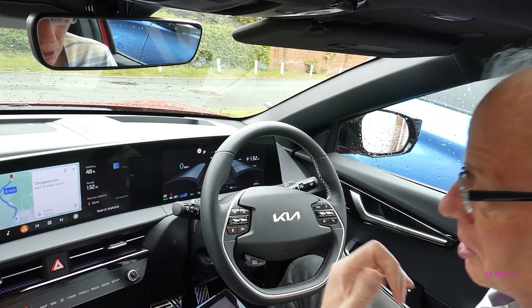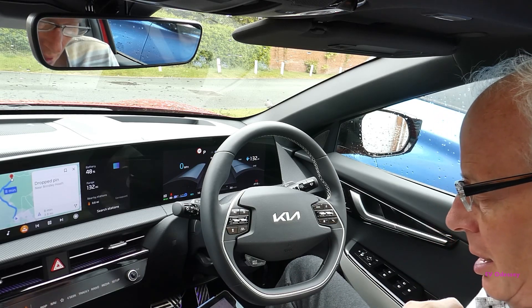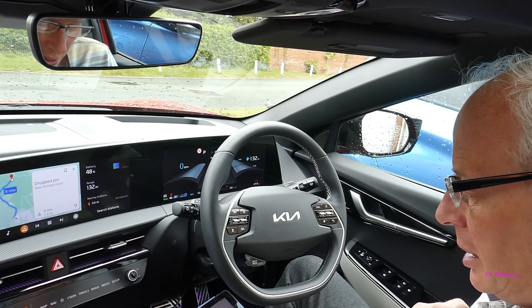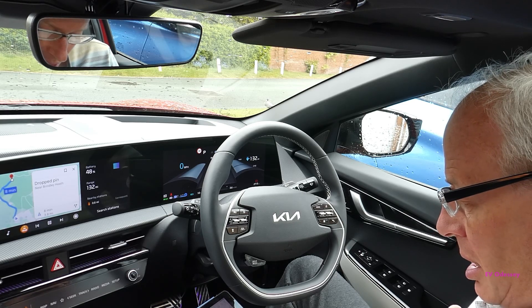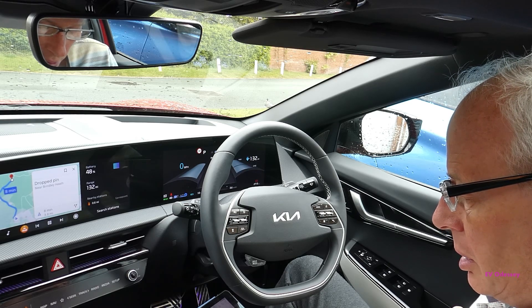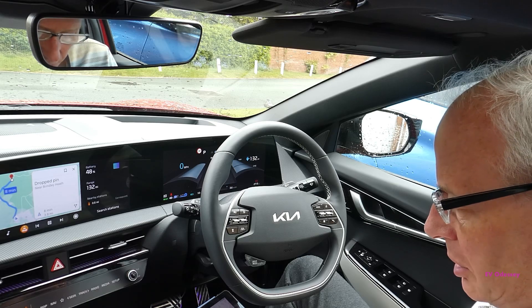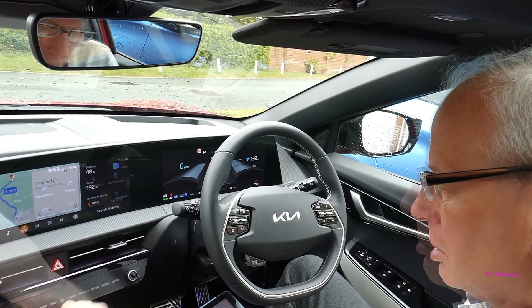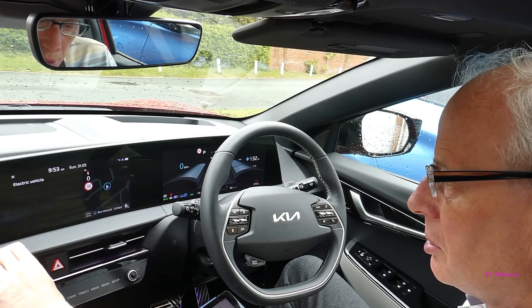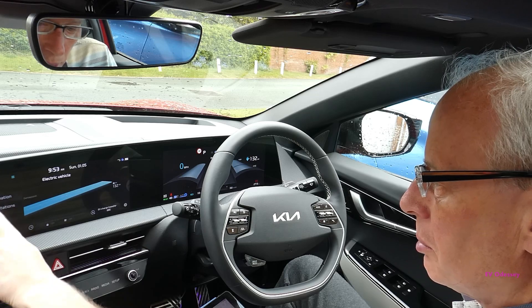If you're looking for a McDonald's, for example, you can just pick and filter them all out. They've now got the scheduled day/night mode — though we've already got that in Europe. On the energy info screen, they've now changed it to 'drive train' under the EV menu energy information.